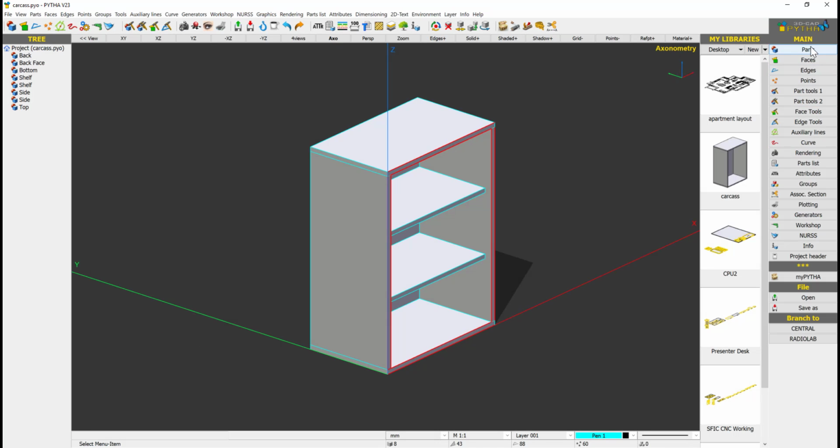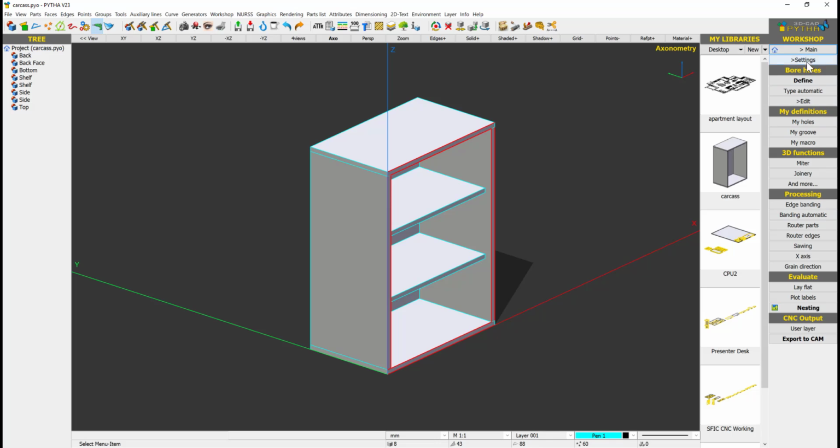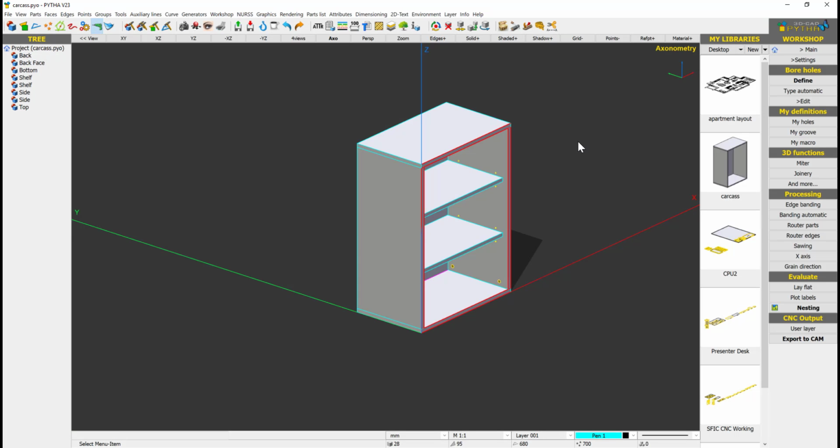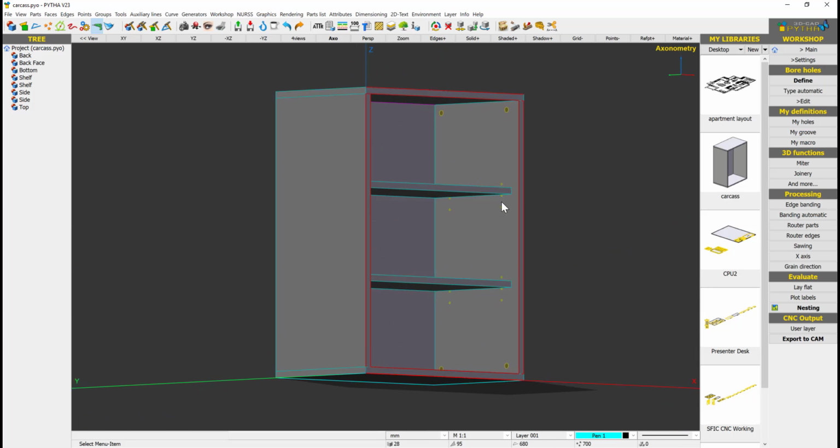Okay, so straight away now I can put in the machining. Okay, but I've already done some automatic settings, so I just press auto, and I can choose titles, hitage, or future, which is one of my customers. I just say titles, for example. So straight away what happens is that when you click on titles, PYTHA looks for the panel. So there are some rules that we set which we will cover in the advanced training. For example, bottom panel and side panel, you need to have KD. Shelf and side panel, when PYTHA detects it touching, you need to have shelf holes. Okay, so you're able to get this data done.